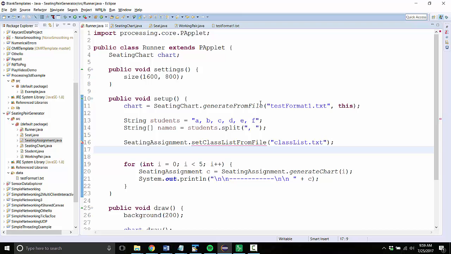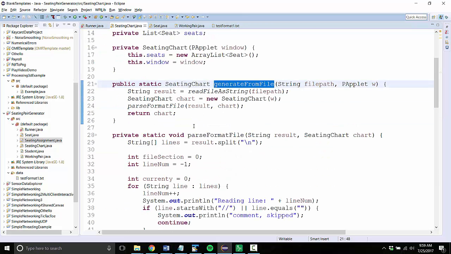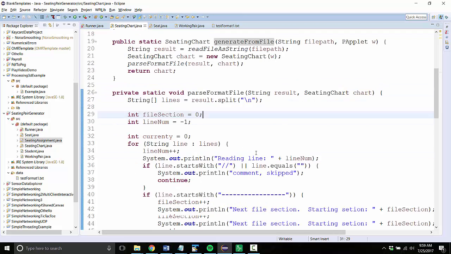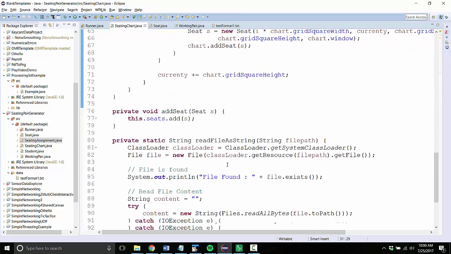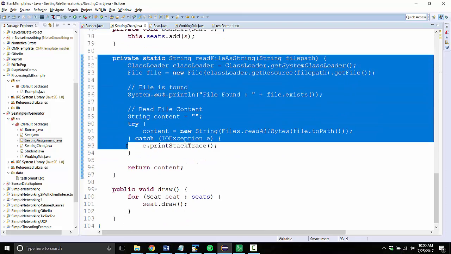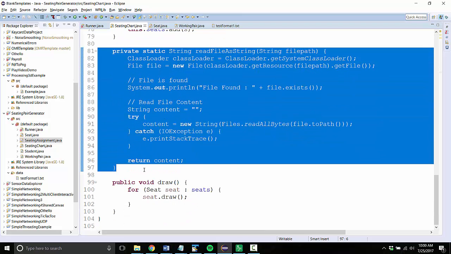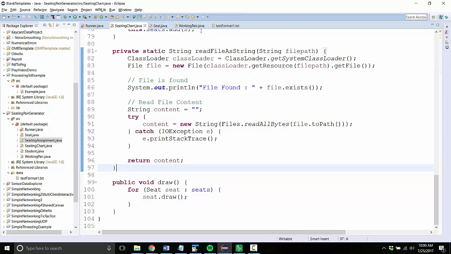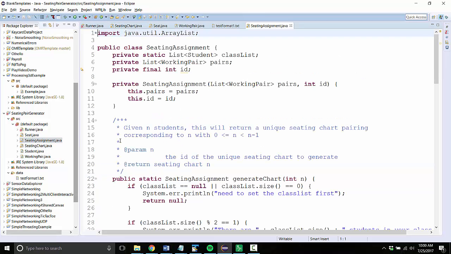So I'm going to have this be kind of the same as this one. Let me go to my read file as string. It's a little bit wasteful to put this inside seeding assignment also, but I'm going to.